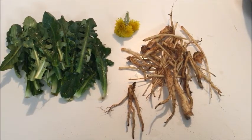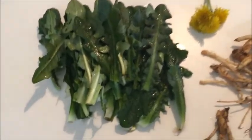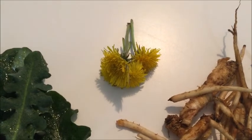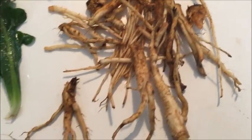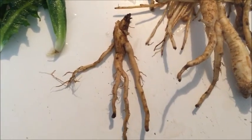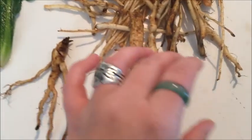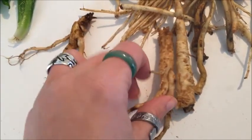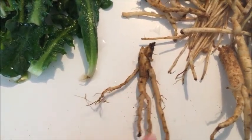Okay guys, I am back and I have everything washed really good. These are leaves, flowers, and these are the roots. And guess what? I found Groot! And I found another one, similar. He's just missing his other one. Yeah, I found Groot. He's alive.